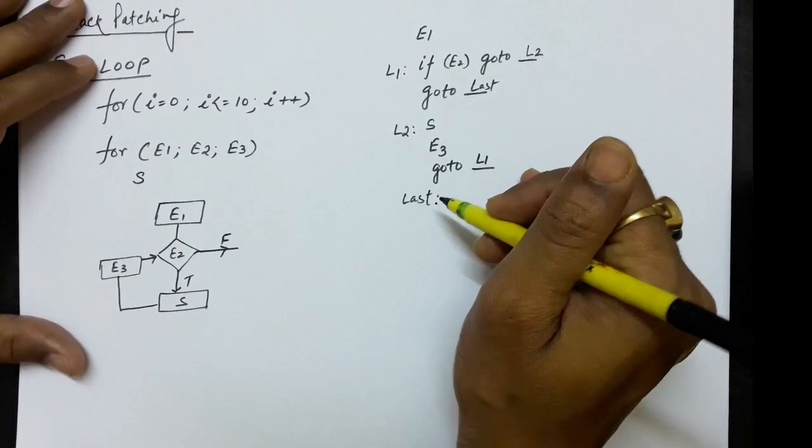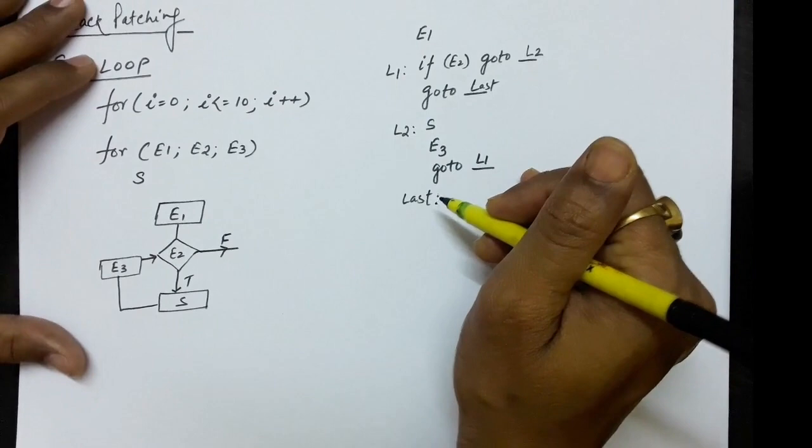Now, we have to actually test the value of I plus J depending on which we will have to execute either L1 or L2 or L3. Okay. So here we are saying that there is a label test and it will be testing the value of I plus J. Okay. So let's say after computing the value of I plus J in T, we are going to test. And test checks the value of T. If the value of T is 1, then it makes a conditional jump to level 1. Case 1, level 1. If the value of I plus J is 1, we are going to this level.